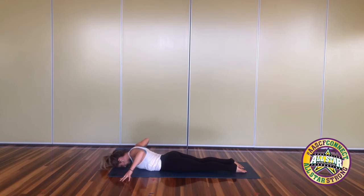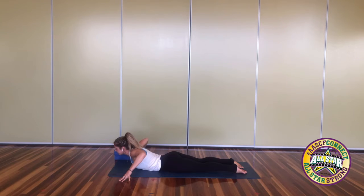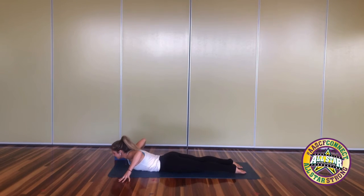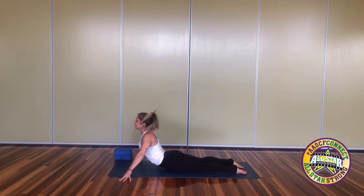Press into your feet. Inhale, flowing cobra back, the heart lifts. Head reaches up last. Exhale, flow all the way down, finding the articulation of your spine. Inhale, lift up. Exhale, float down. Keep your feet active, knees lift. Inhale. And exhale.